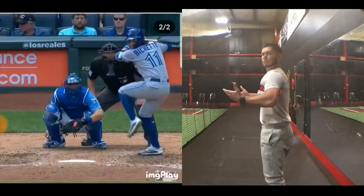Now some of the players you see it more on, and I use Bo Bichette over here just because he's a slightly smaller, but maybe more limber, more mobile, more flexible player where you can really see it. I think all players do it to some level. Your thicker, rounder guys, it's not going to be as obvious to see.